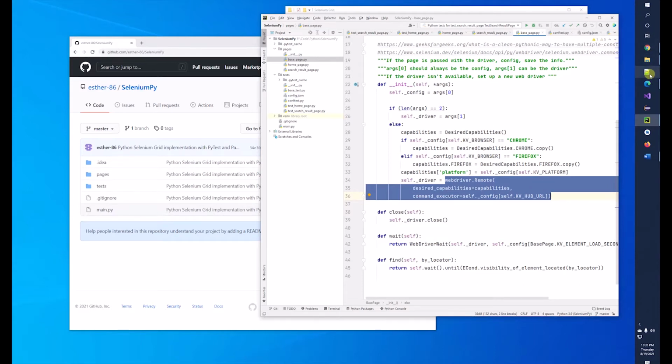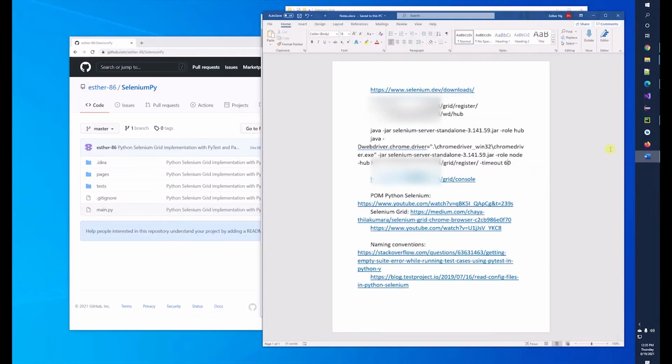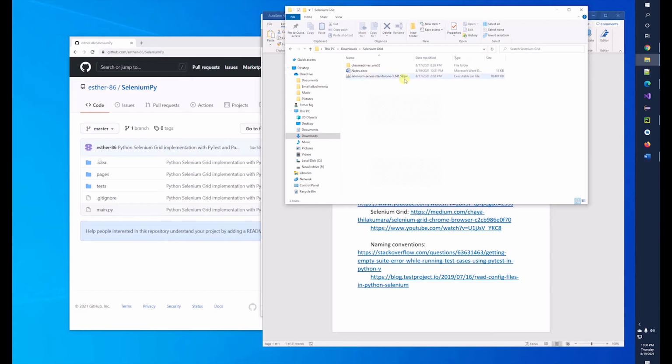For the hub, the Selenium Grid, first you have to go to the dev download and download the jar file. This is my jar file. I put everything in Selenium Grid. Then you also have to search and download the Chrome driver.